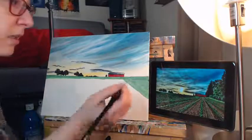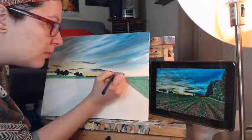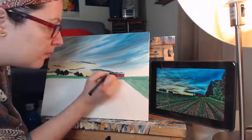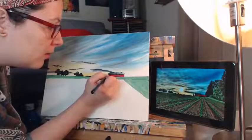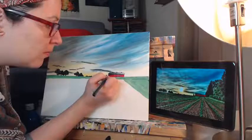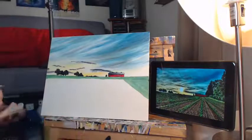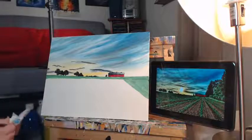Okay. And then we have these little knobby things on the top. I'm just gonna put in three little ones. And this should be a little darker too, so I'm just going to darken it up a little bit on the side. Okay. Okay, cool. I think that's good. Got my barn, my little farm in the distance there.